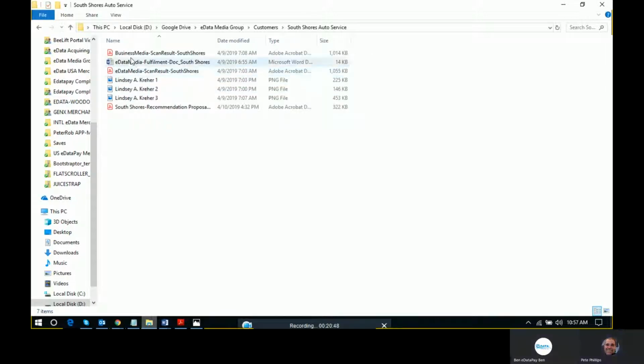All right. The top one is a scan report. Then you have this fulfillment doc. What's the fulfillment doc? This is just for our company reference, don't need to worry about it. You have 1, 2, 3, 4, 5, 6. What's the second one? The scan result. Actually, the third one. Is that different from the top? This is our company's scan report.